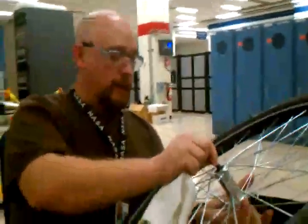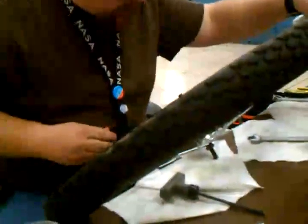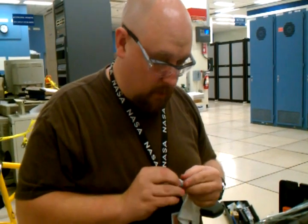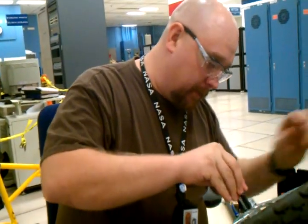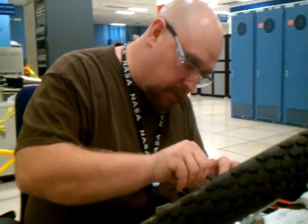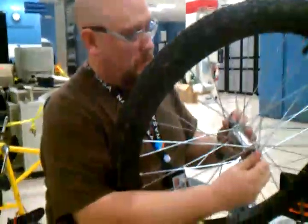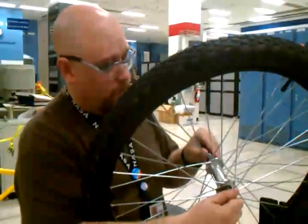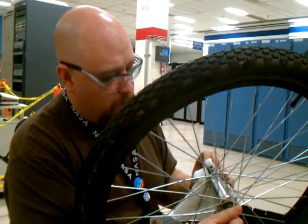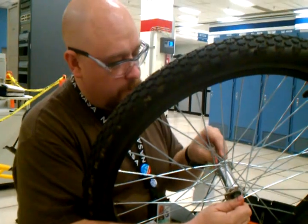Flip it over, and I like to put it on the surface of a holder so I still get to use my hands. I'm going to do the same thing with the other cone. And then I'm going to finger tighten. This is where a little bit of skill is going to be needed. Because this is what makes or breaks the operation. Remember the continuous tube I was talking about? Well, if you over-tighten your cone, the wheel won't roll.